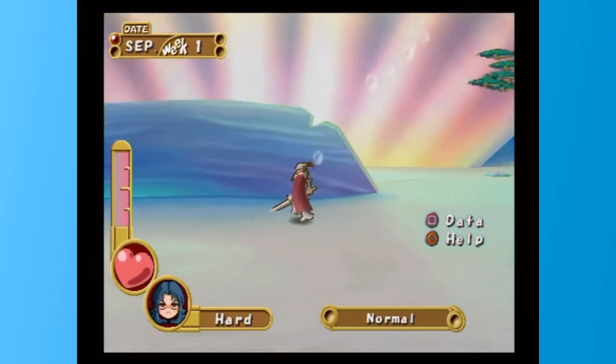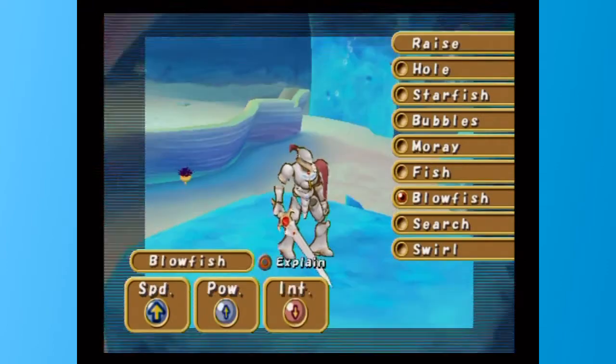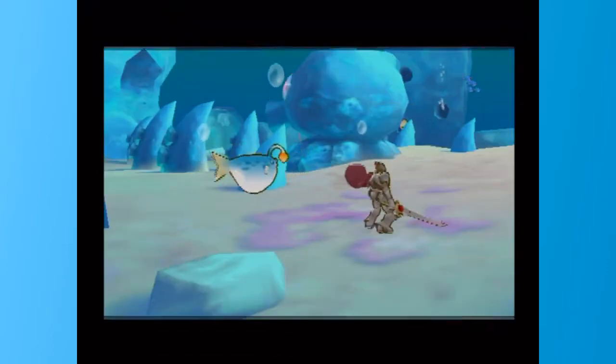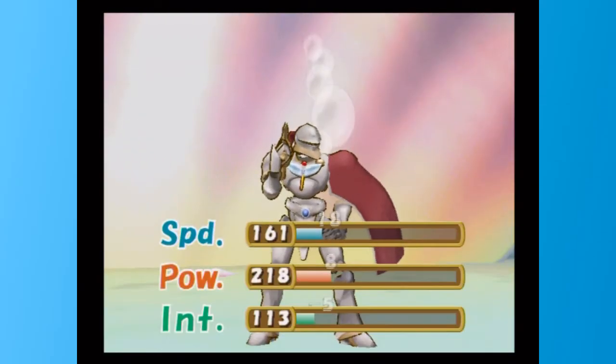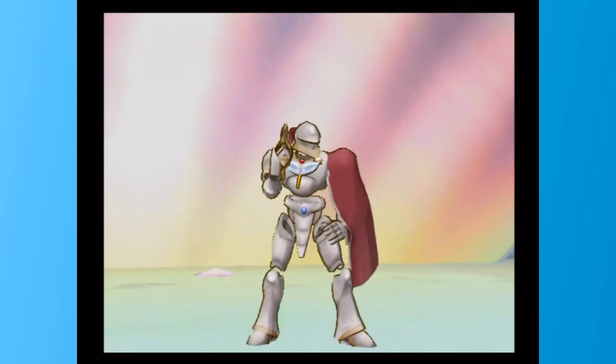Okay. What are we doing? We're raising speed. Let's get it to 200. Oh, actually, this works fine. This way I can get power in addition to speed. At the cost of, yeah, that's definitely what we need to do more of.